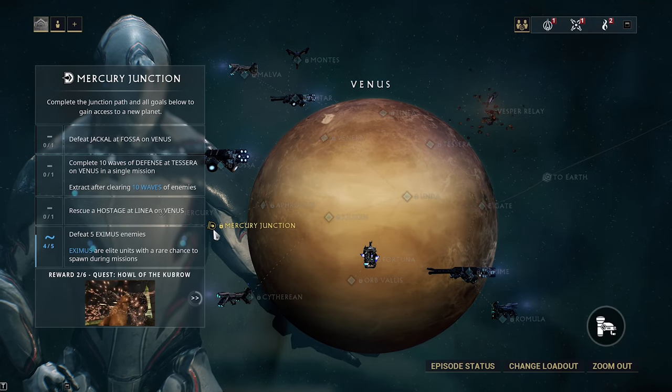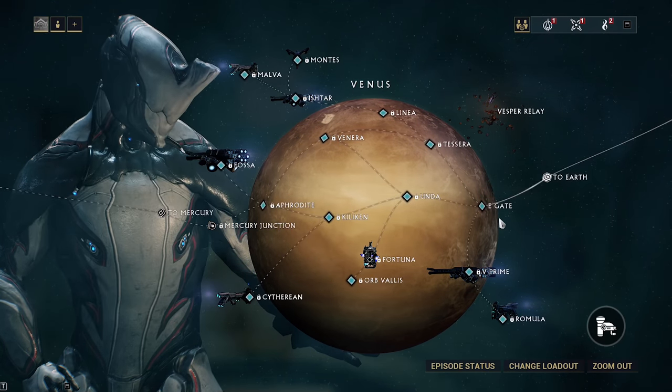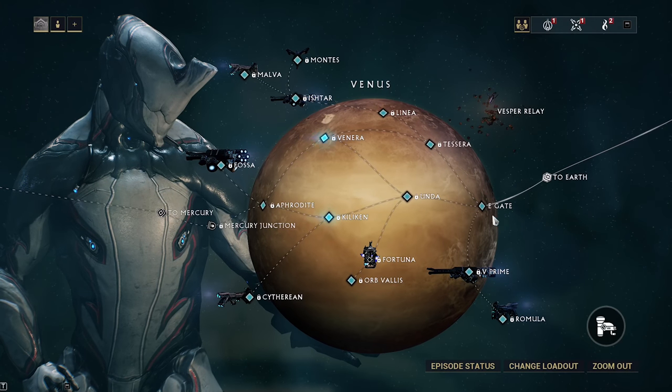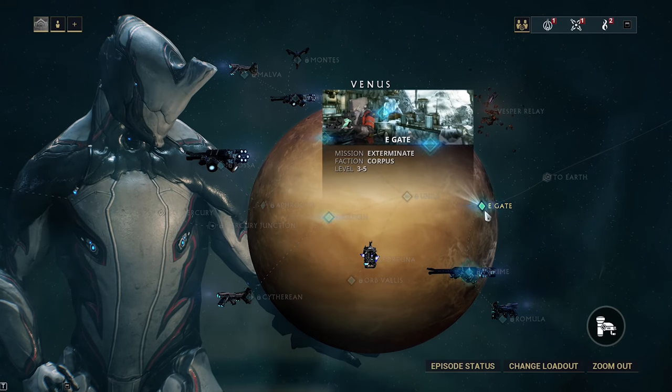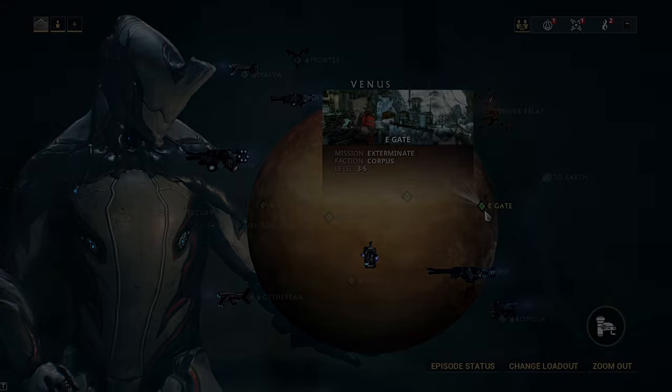Now, the Xmas enemies one is probably going to be the easiest thing in this episode to do. So I recommend farming these Xmas enemies on the first node in Phoenix, which is E-Gate. And I'm going to jump in and show you guys what these Xmas enemies look like right now.